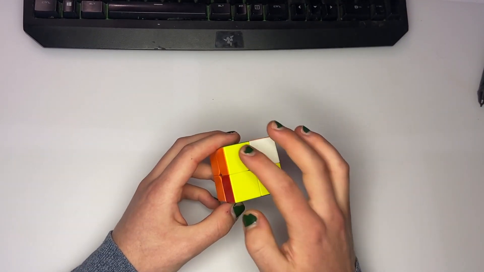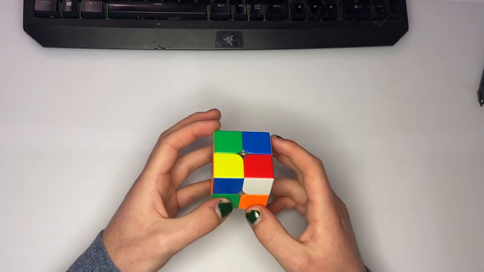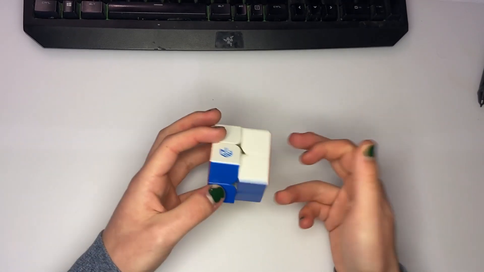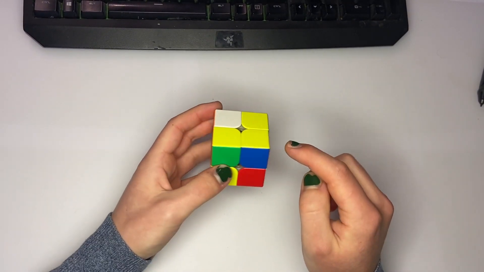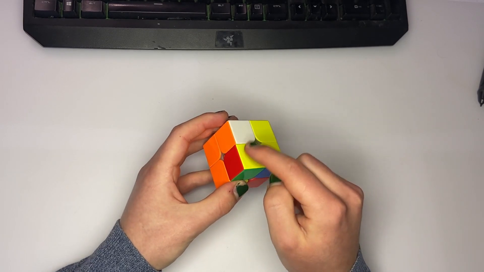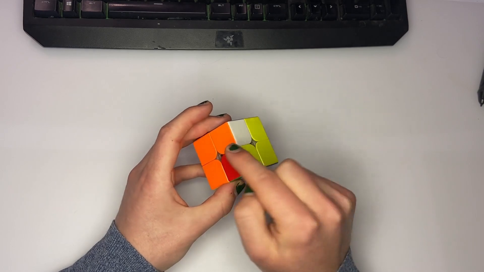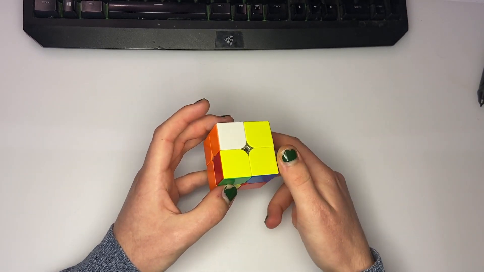You can also do stuff like this, where you build like not three quarters of a layer, but three quarters of a face, sort of. And then you can do the same LS alg, and then you will end with something like R2F2R2. Here's the real kicker. You can also set up to something like this. So right now we don't have three solved pieces. We don't even have three of the same face. But we do have three corners who are kind of opposite, or like kind of solved in HTR relative to each other.